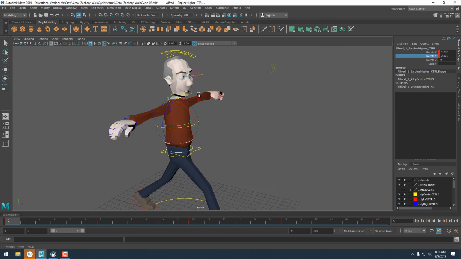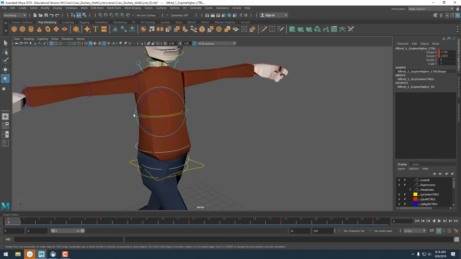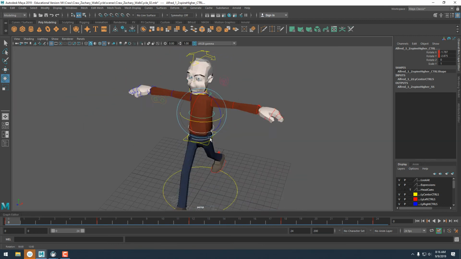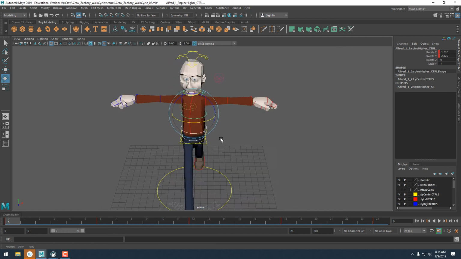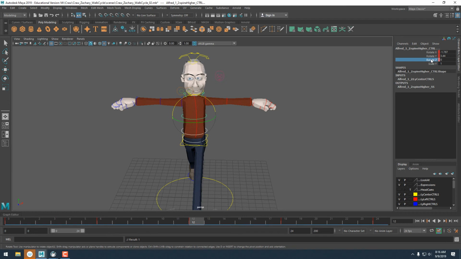And let me start here at frame 0. Again, we'll shift select all three controllers. And the first thing I want to do is go to the contacts and key our default position for these in Z at 0 degrees, because at this point we shouldn't really be shifting our weight. Both feet are planted, and at least in this axis we're not trying to balance our weight. So on frame 0 I'm going to key select the rotate Z at 0. We'll do the same thing on frame 12 and frame 24.